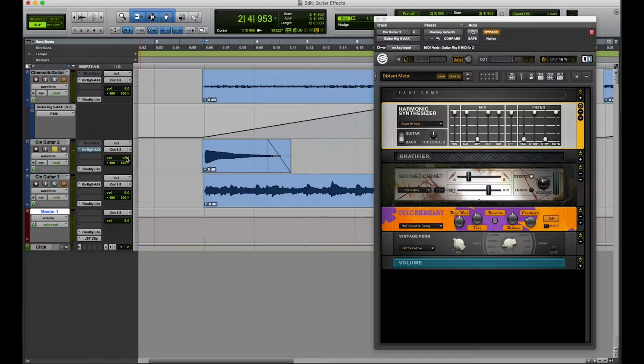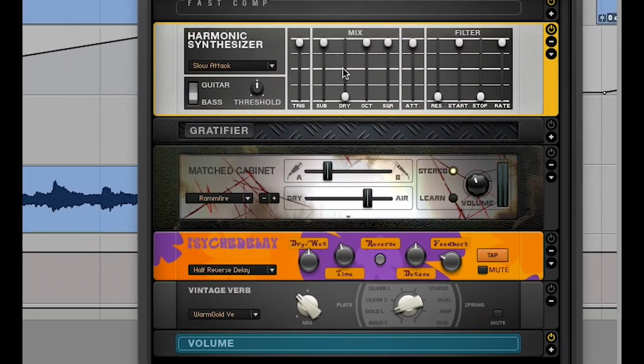And then I think the most interesting aspect of the effects processing is this sub-octave and upper octave and square and filter that's being applied with Guitar Rig here after a compressor.